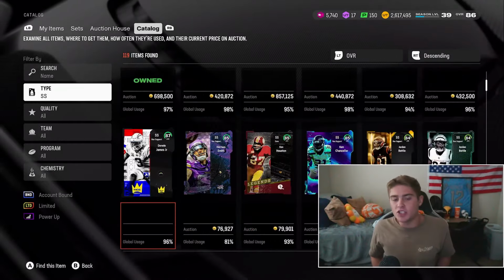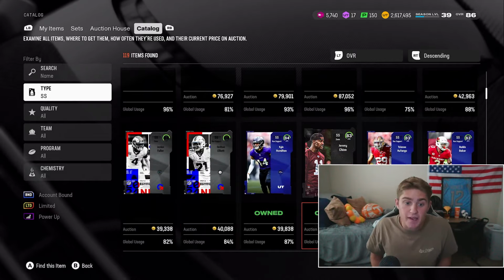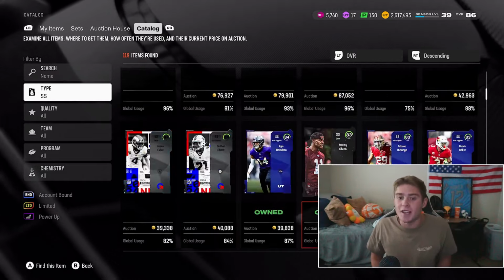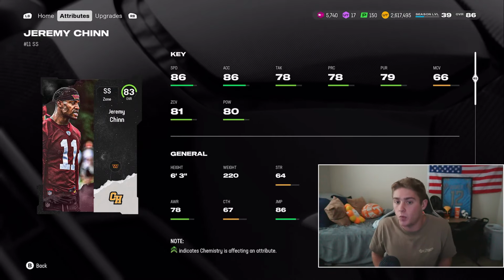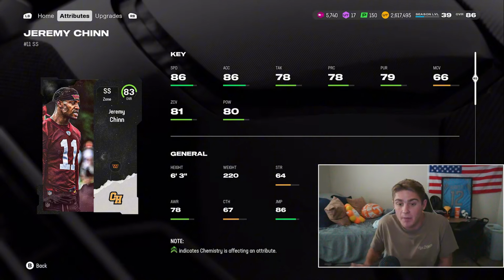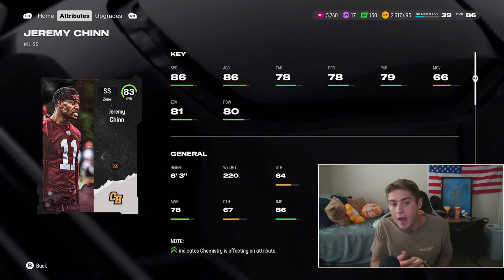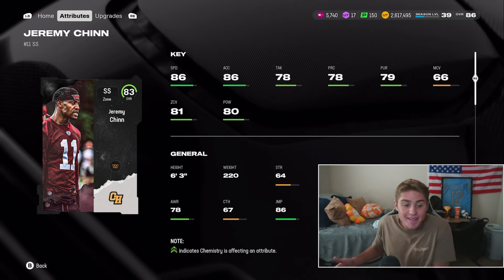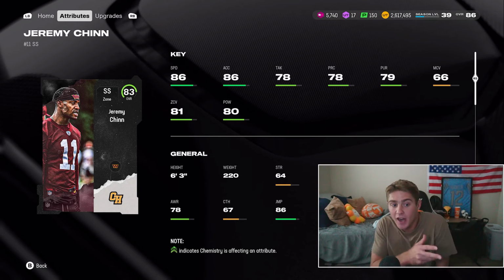Moving on over to the strong safety position, we actually have the lowest overall on today's video in general. It's going to be Jeremy Chin, selling for 20,000 coins. Few reasons I like this Jeremy Chin card. One, 86 speed, 86 accel. That's top tier for the strong safety position. 81 zone, 80 hit power at 20,000 coins. It doesn't get better than that. There's not a better way to spend 20k in this game than on Jeremy Chin.